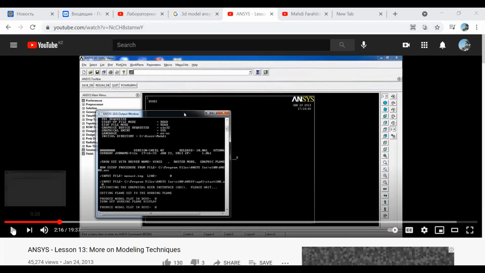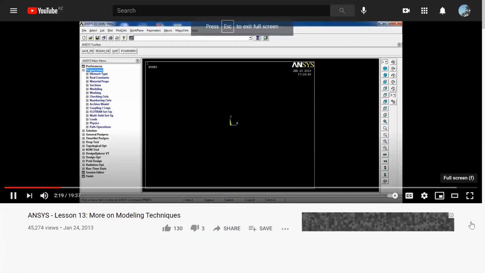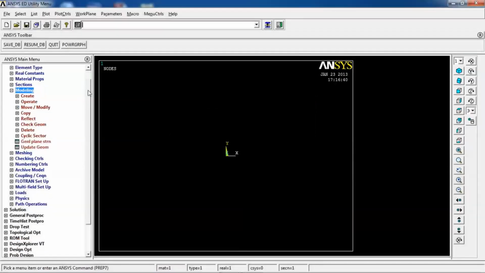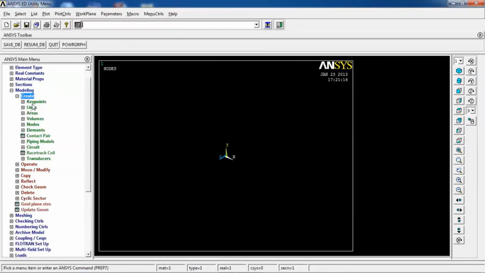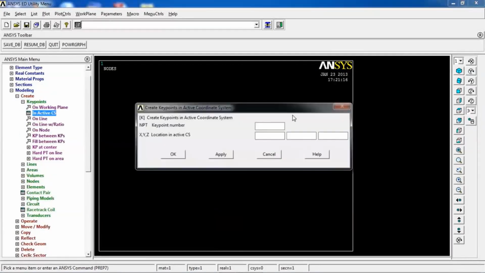Okay, in ANSYS, again, since I'm not doing a simulation, I'm going to skip all the steps and just jump to modeling, and I'm going to use these menus in here. So the first thing I'm going to say is let's switch to a 3D view and create 3 key points in the active CS.